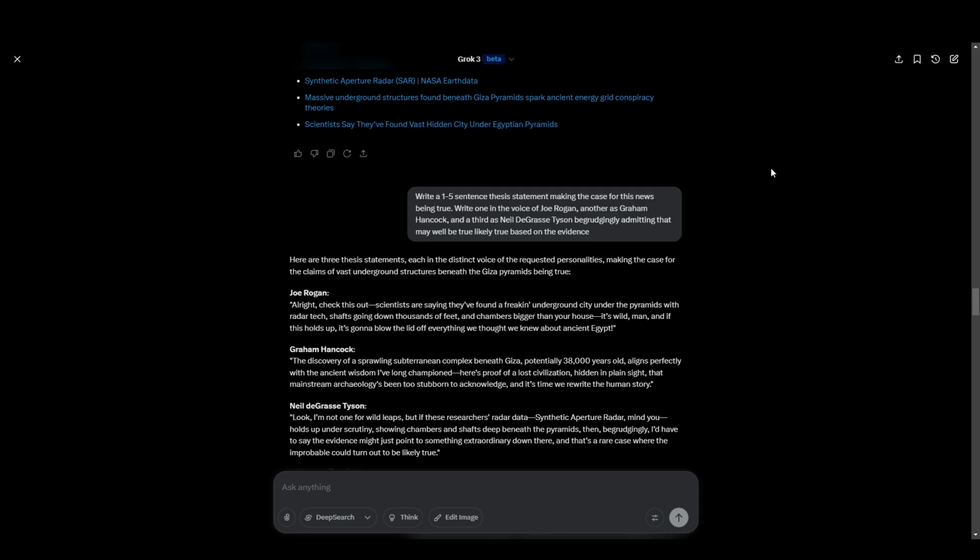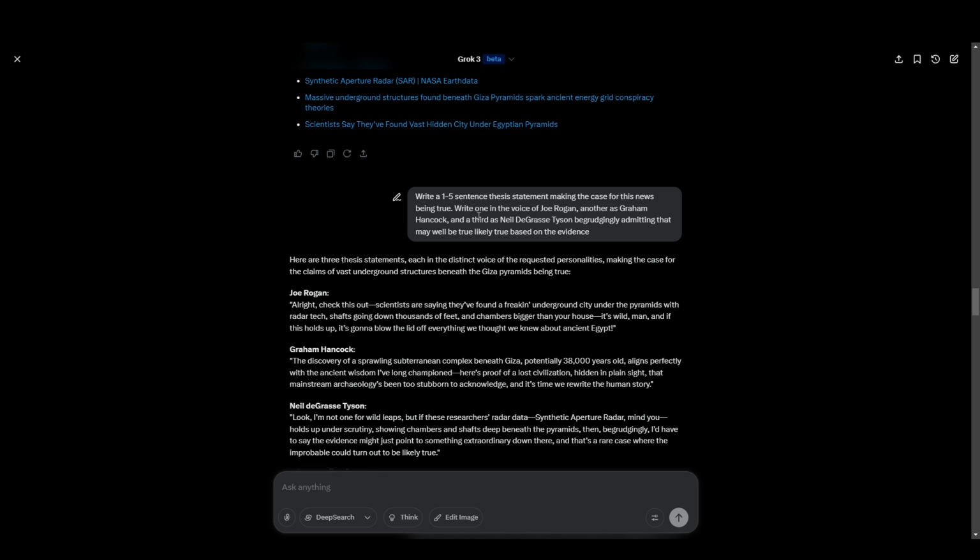So I just had to put in an extra command in order to get it to go the extra mile. And so the commands that we've used so far are basically just to get a really well-rounded understanding of what everyone's saying, what the arguments in favor of it and against it are, and what the facts actually are. And so I've established that very well so far. And now I'm going to move into prompts that are more designed to create compelling arguments and to help me explore different aspects of perspectives that different people will take on this.